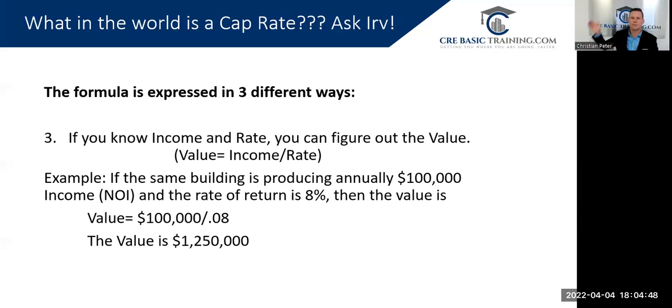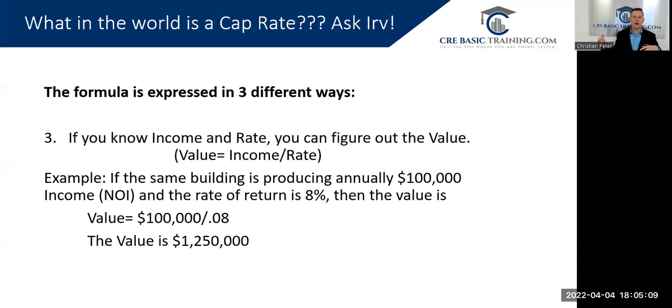Some people think the neighborhood is going down the tubes. They're going to have a much higher cap rate. Remember, value and cap rate are inversely related, right? So high value, low cap rate; low value, high cap rate, given the same NOI. You with me? Okay. So that's what you got to remember, guys.